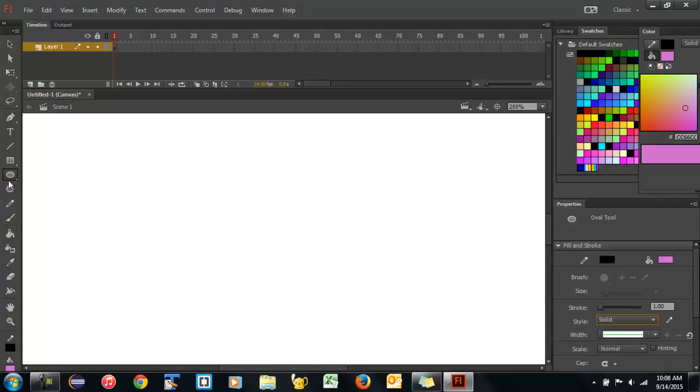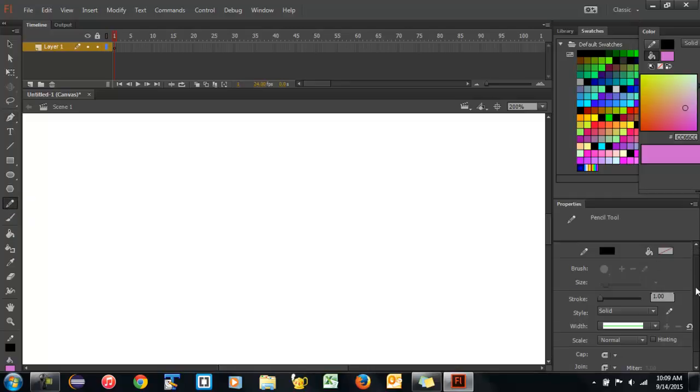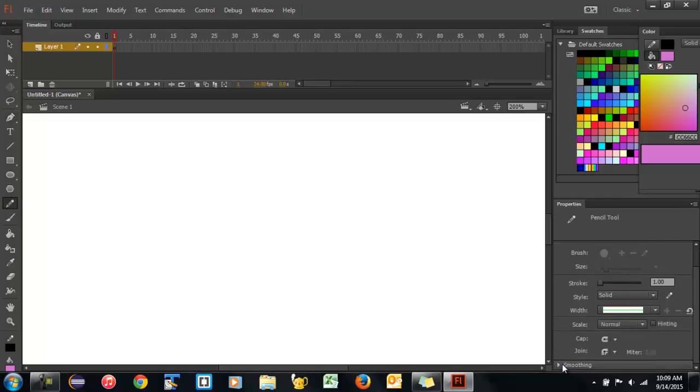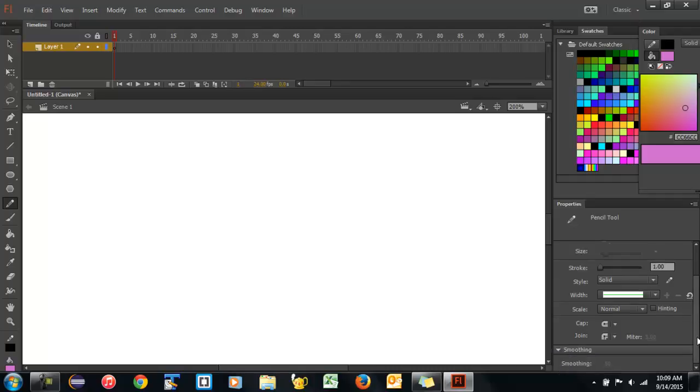Now whenever you see an icon with this little corner in the bottom, please know that you can click and hold and you might have some other options. The primitive tool isn't something we use yet, but just know that there are other options available. And a few things like with the pencil, you can also choose if you want any computer assistance.